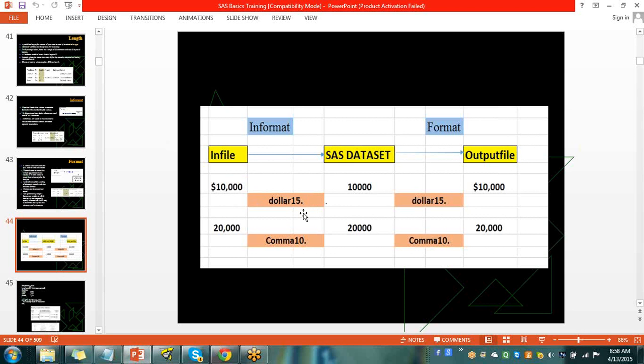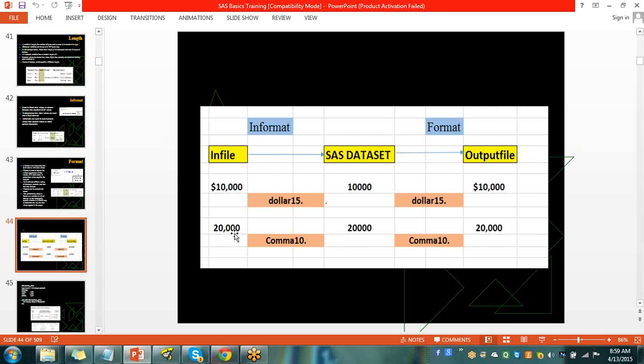When I give $7, SAS understands that whatever value is coming is a numerical value coming with the dollar sign. And when the dollar is there, the comma is by default. So SAS eliminates the dollar and comma and inserts the value without them. So using the informat, I can read the value from the infile.